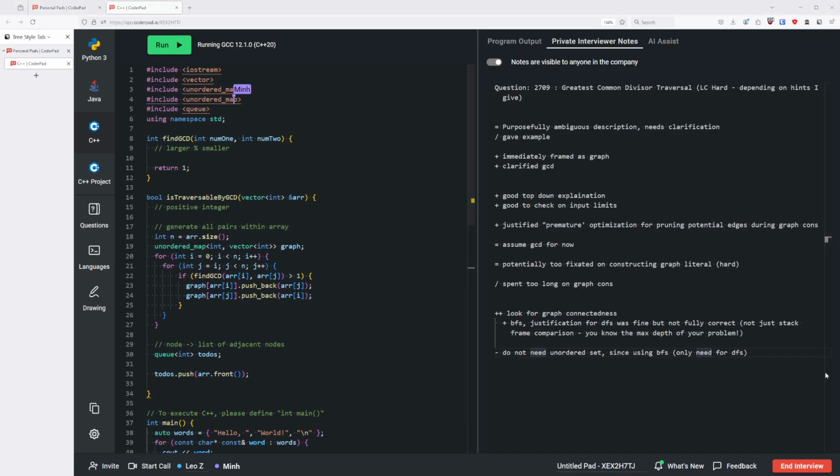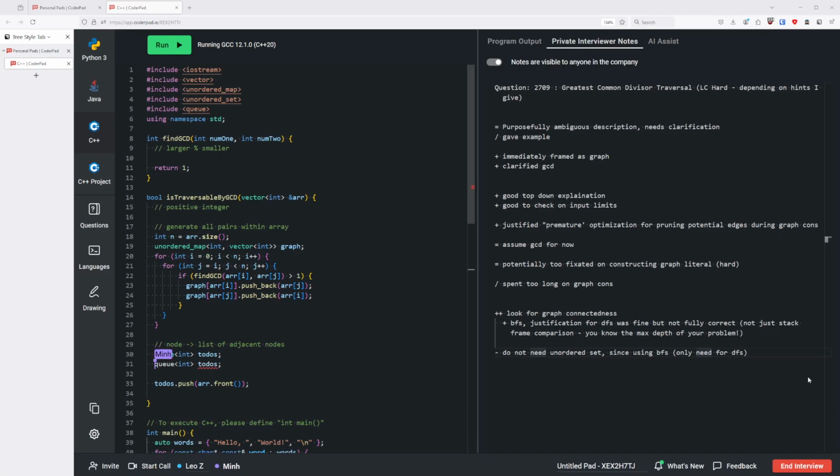I'm just gonna add another set here, and it would also be a set of numbers. I'll call this visited, since it's pretty descriptive of what it's gonna do. Okay. Now what we can do here is that while we still have nodes to visit, we should try and visit all of them. So if the to-do list is not empty, let's try and visit all of the nodes in there.